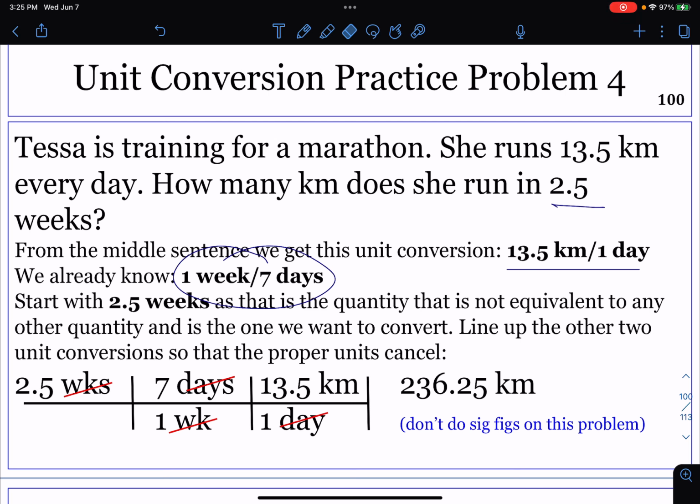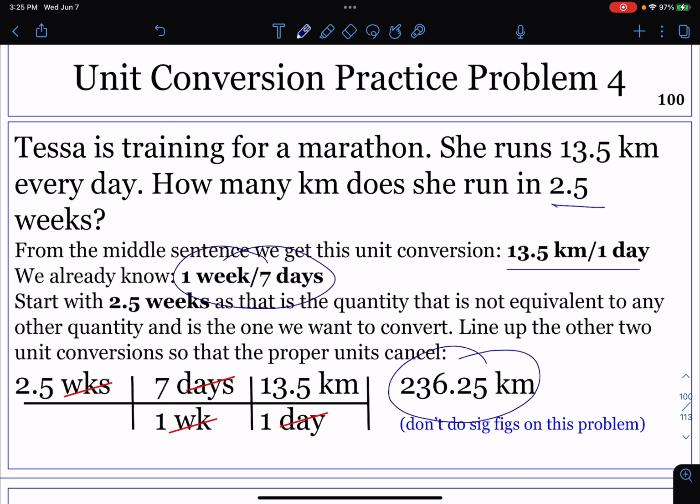So maybe this problem seemed a little bit intuitive and you knew which numbers to multiply and you could get this answer without setting up unit conversions. That's fine, but in order to get all of the points on a test or a quiz, you have to show your work setting up with unit conversions, and this is extremely important. For later on, it's not going to be intuitive. The complicated chemistry unit conversions and chemistry concepts, it's not going to be intuitive whether you need to multiply or divide the numbers, so you need to know how to set up the problems.